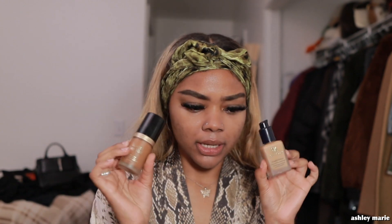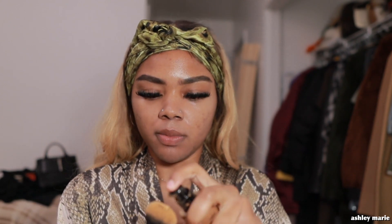Today I'm going to be mixing two of my foundations — I don't even know if this is a good idea but we're going to do it. I'm using the Estee Lauder Double Wear foundation in the color Hazel, and also the Too Faced Born This Way foundation in Chestnut. I'll do one and a half pumps of the Estee Lauder and one full pump of the Too Faced and mix them together for the perfect shade.